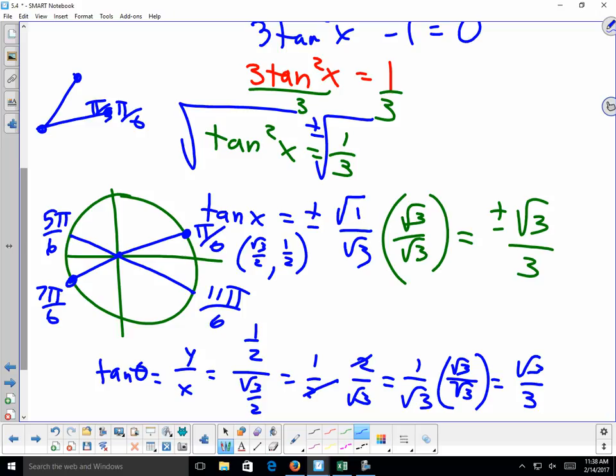Dan? So let's say then 0 and 2 pi. Would our answer just be pi n over 6? I would say pi over 6 plus pi n, where n is any integer, and then also have to list 5 pi over 6 plus pi n, where n is any integer. Okay? All right, should we look at number 8?